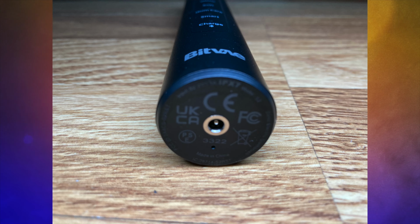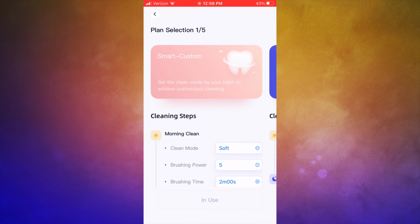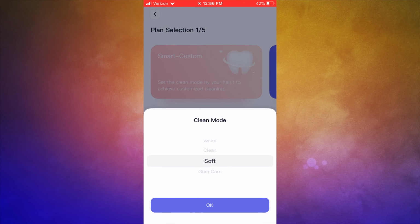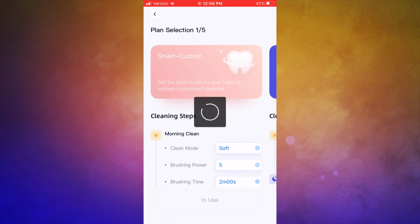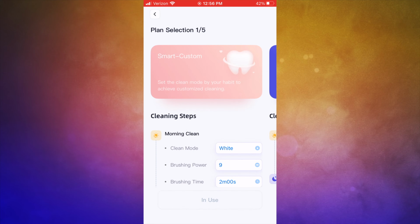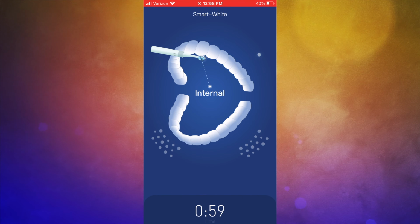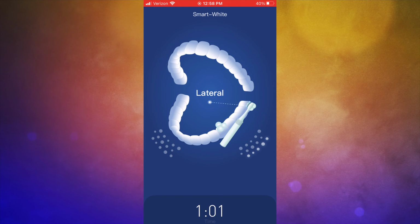And when you go to control that mode, you can actually set 9 different intensity modes so that you can get the brush intensity that you want. You can also set those brush intensity modes for a period of 2 to 4 minutes, depending on what you pick. In addition to that, this app also helps to guide you when brushing your teeth. And it can also set reminders for dental activities, such as flossing and all that other stuff, so that it will tell you on your phone, hey, you gotta brush your teeth. Just that little reminder can help sometimes.